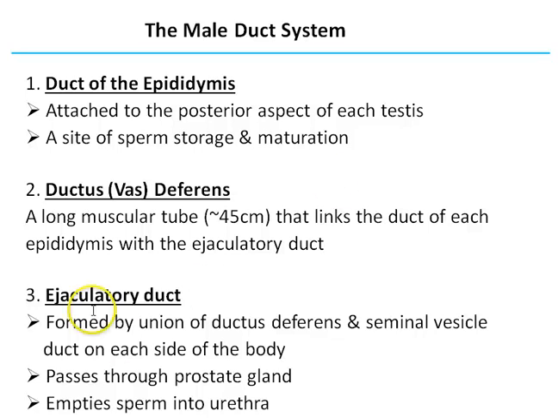There was also that small ejaculatory duct that I mentioned that's formed by the union of the ductus deferens and the seminal vesicle, and there's two of those, one on each side of the body. They pass through the prostate gland and they will eventually connect with the urethra within the prostate gland. Another final thing to mention at this point is that the ducting system is quite muscular at this point, so there is propulsion of the fluid through the male ducting system.